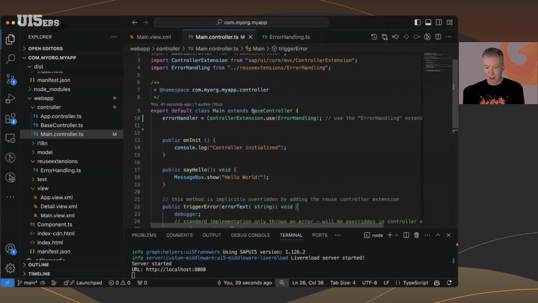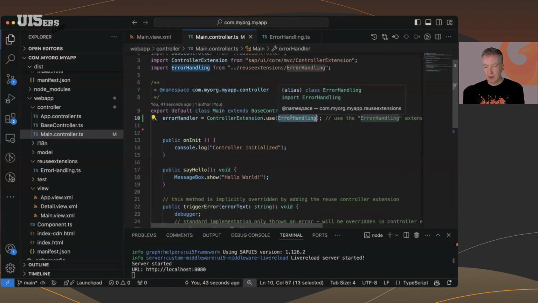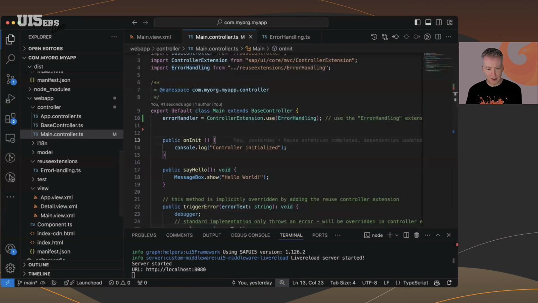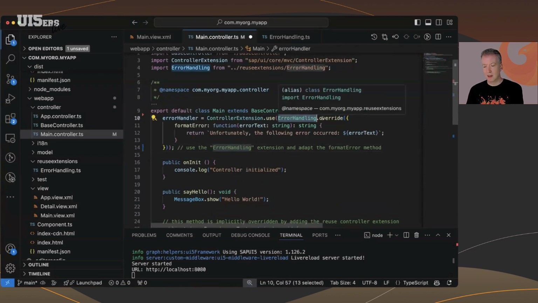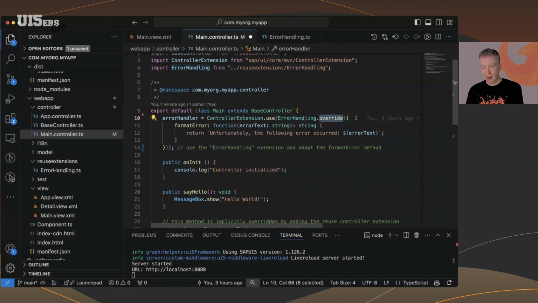There's another way how you can tweak the extension that you are using. There are some extensions where you need to provide some callback hooks or some configuration. So you can also override the extension at the same time when you load or apply it. And this goes like this. You say the controller extension class dot override, and provide an object which, for example, overrides the functions that are in there.